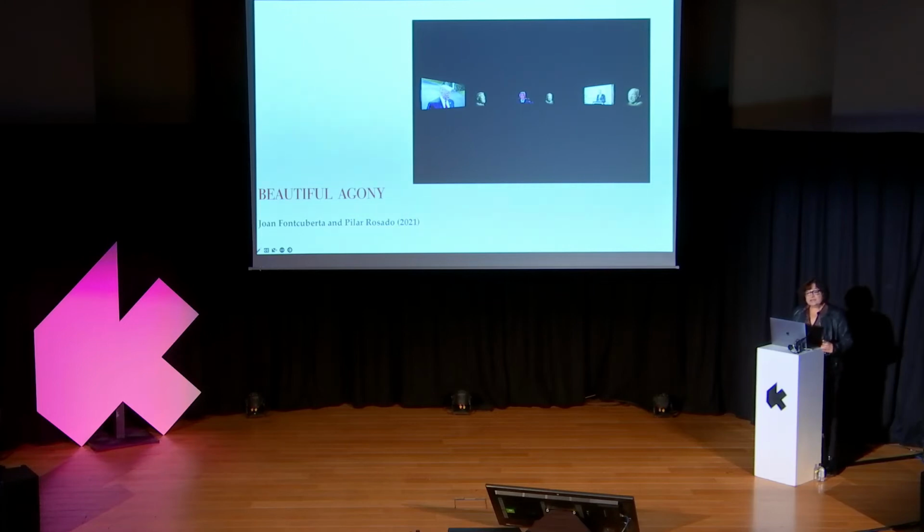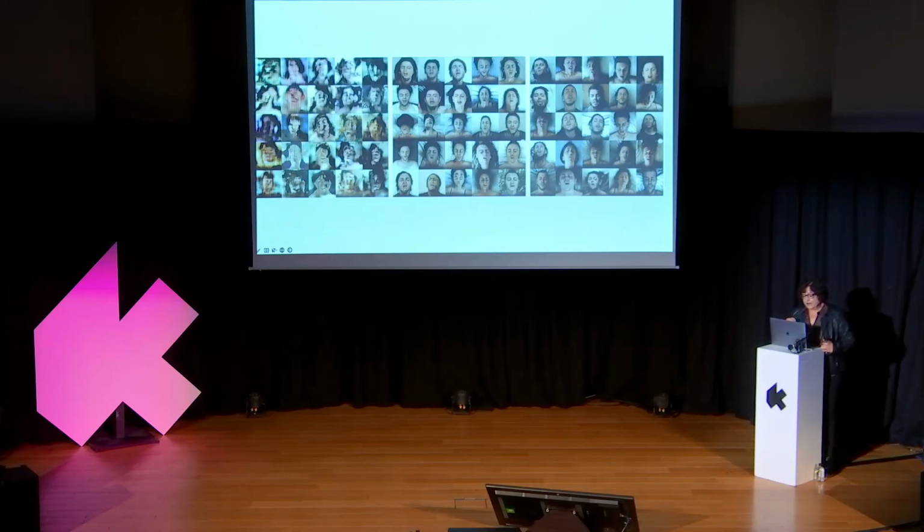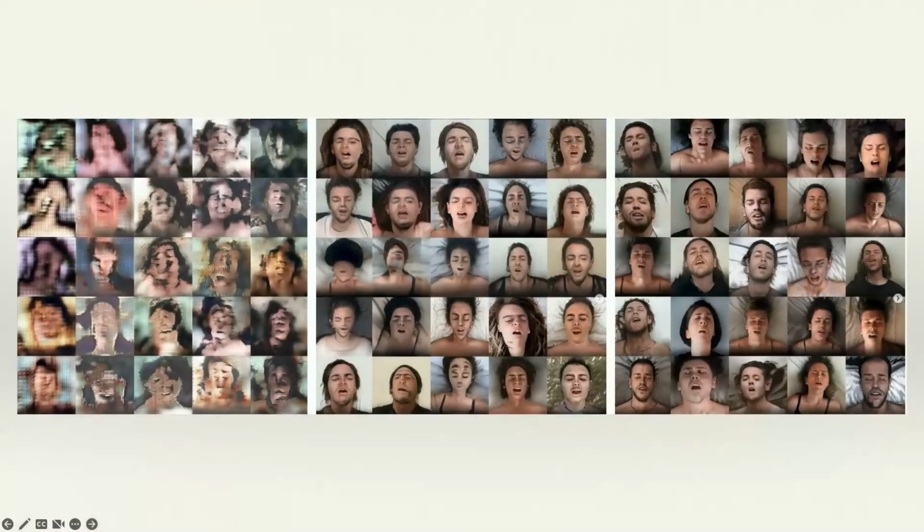Finally, we have to talk about the installation that Joan Fontcuberta and I presented at the KIC Festival, titled Beautiful Agony. For us, orgasm represents a possible starting point to move between the public and private spheres, between the erotic and the political. From a data set of faces experiencing orgasm extracted from the webpage beautifulagony.com, in which thousands of users can upload their video selfie, having affirmed that their orgasm is genuine and not fake, generative neural network technology is once again used to automatically create a progressive sequence of portraits of non-existing people in the moment of experiencing ecstasy.